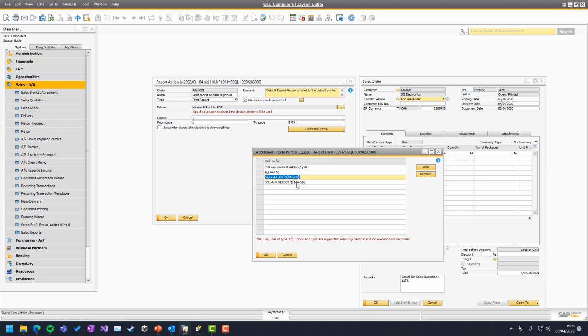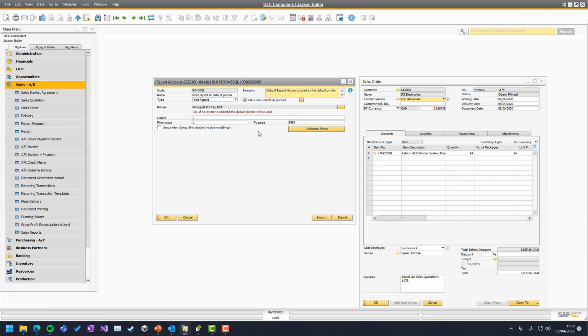multi. So each record that comes back from that SQL being a path to a file could then be printed. This supports TXT files, docx files, and PDFs. Any other types will just be ignored here. But PDF is the most normal one you would ever use in this system. And that is actually everything you have in the Crystal Report print.